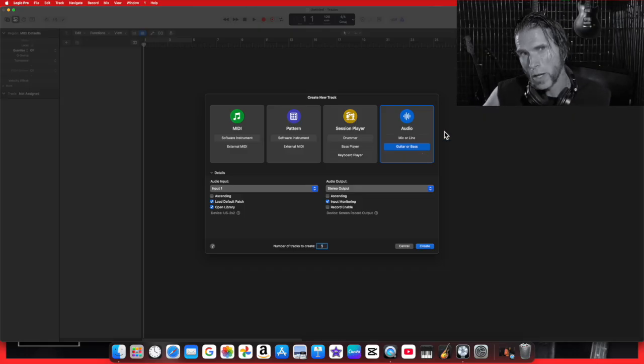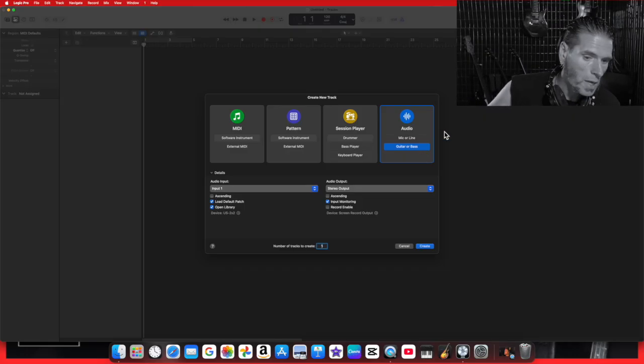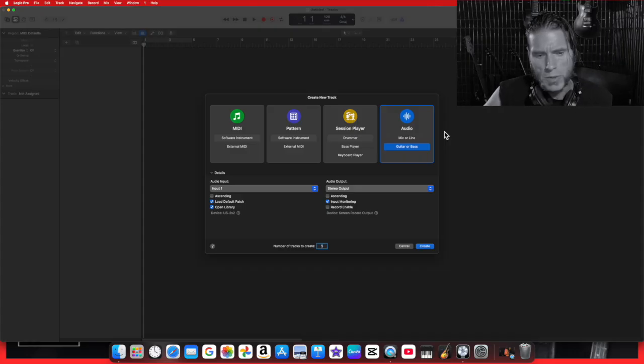Make sure your audio interface is set to instrument, not mic/line. And make sure the signal's set right, so it's green, it's not peaking in the red. Now we're going to make sure it says input 1, or whatever input you're going into in your audio interface. I'm going into input 1, so I'm going to keep it there and hit create.